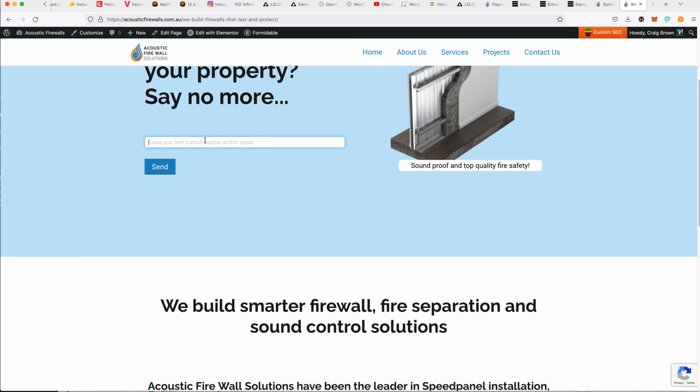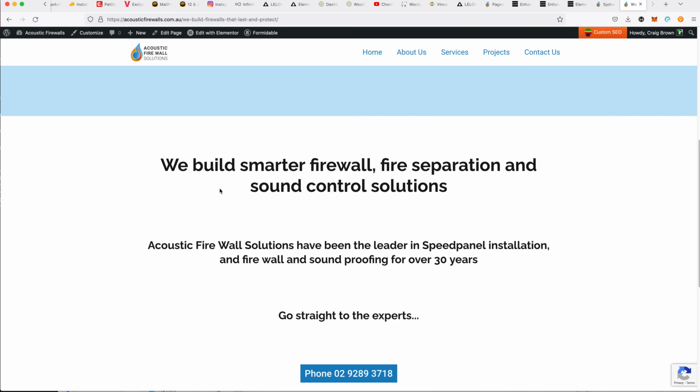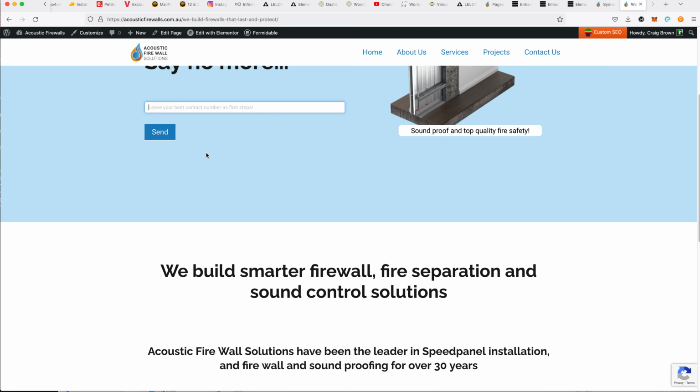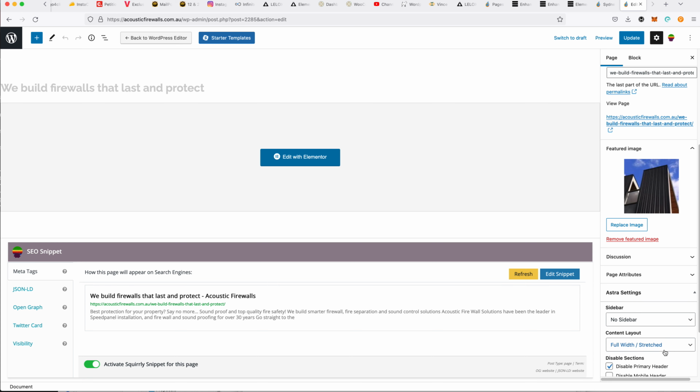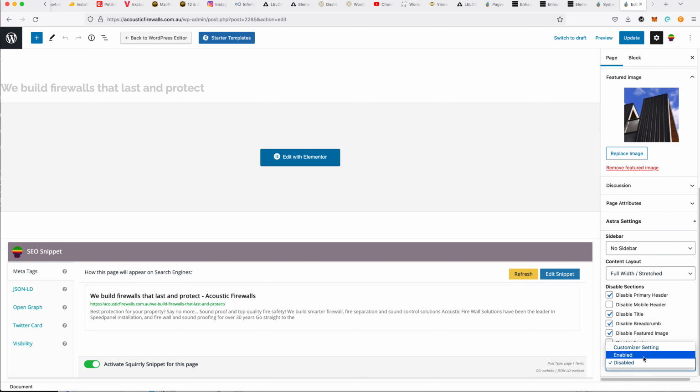If they don't put in their phone number at this point, then go down. Now, I really think I'm going to do it this time. I'm going to get rid of that header. We do not need that header. We don't need those distractions. Landing pages are all about getting rid of distractions. So let's just do it. You can always turn it back on just by going in here and putting it back on if you want. And we're going to disable the transparent header. We disable the primary header. We'll disable the mobile header. All those headers are now disabled.